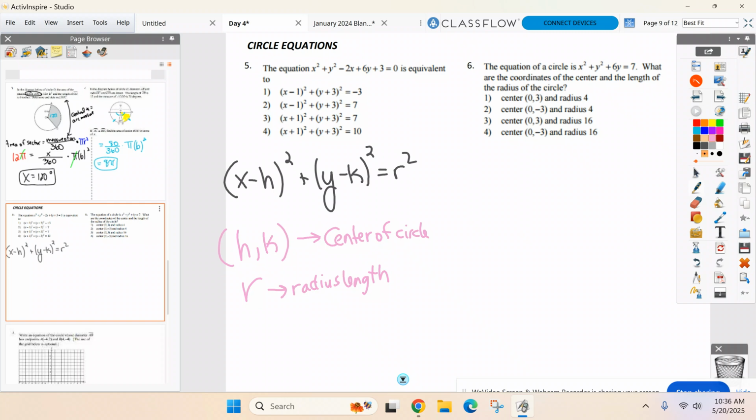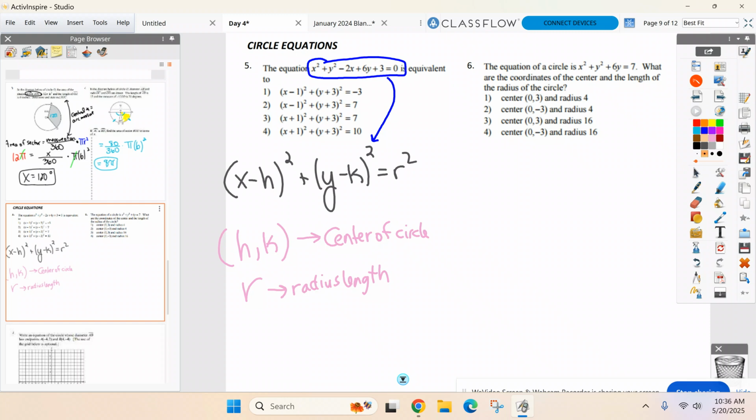All right. So now the question is, let's review. This is not the circle equation I've given you, but we need to transform it into the circle equation. Which one's equivalent? That's what we're asking for. Do we remember the name of the process we need? Complete the square. Completing the square.